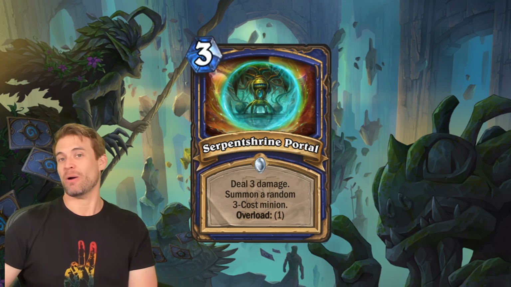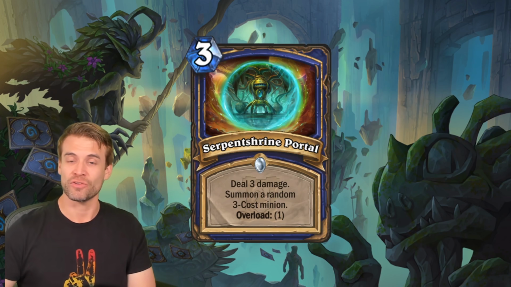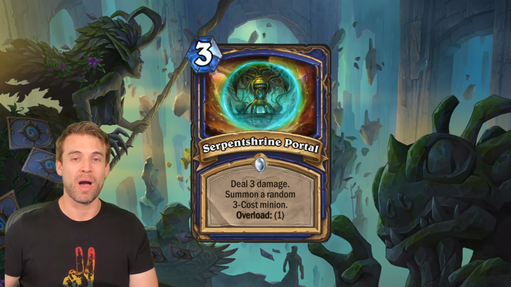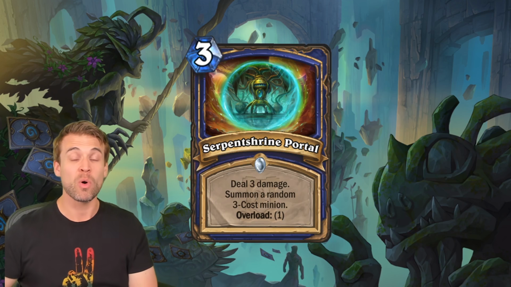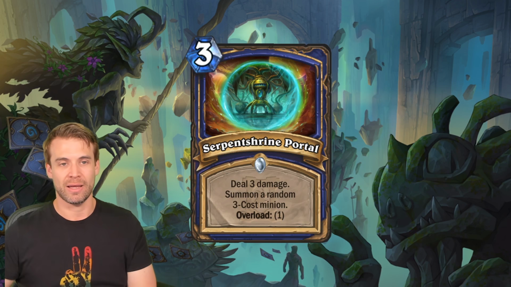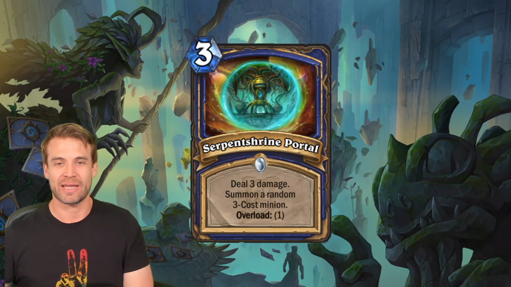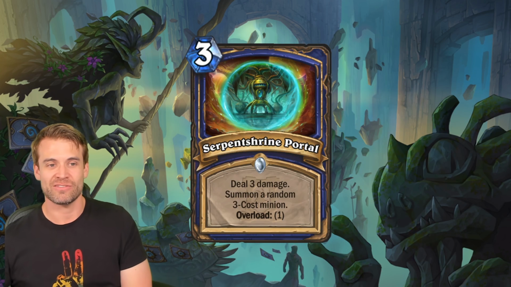This is just powerful. Dealing 3 damage to either the opponent's minion or the opponent's face, just powerful tempo, powerful burn potential. 3 cost minions obviously is a wide range of possible results, but you're not dealing with a cost that has really poor overall minions or lots of powerful Battlecry minions or something like that. You're going to get lots of 2/4s and 3/3s and whatever else.